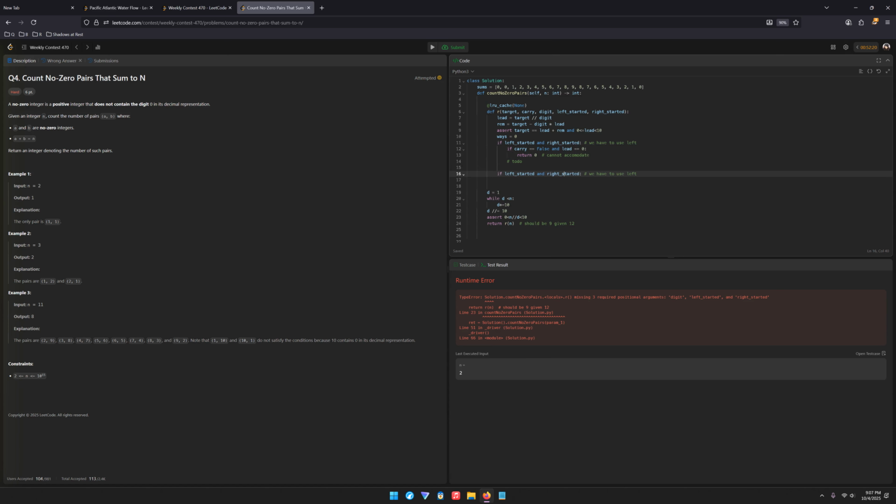If left is started and right is not started, we can either keep using left or add right.